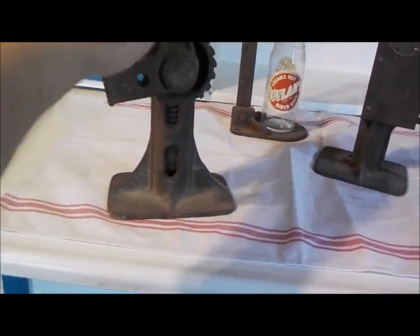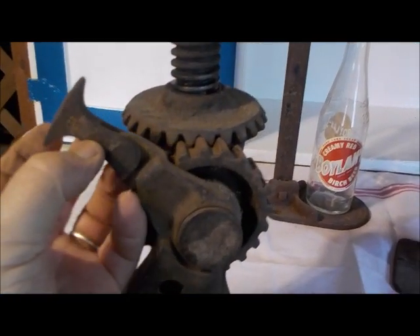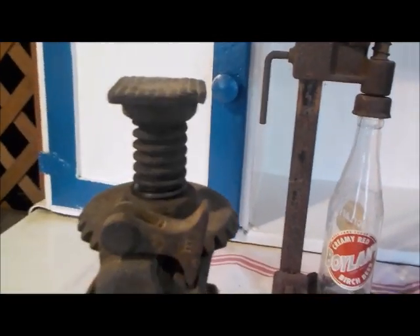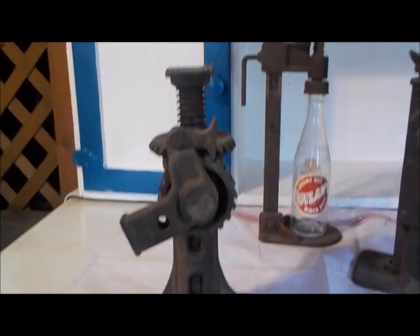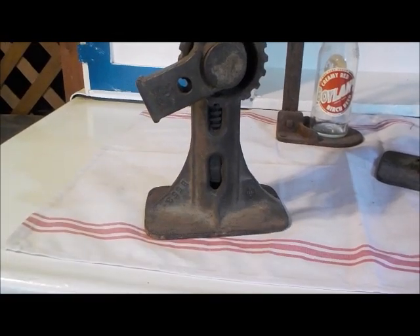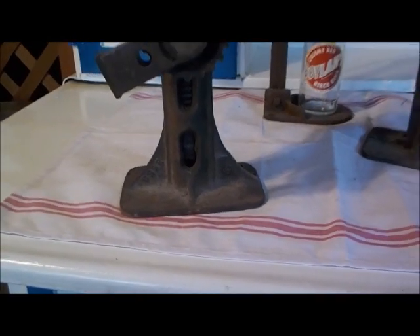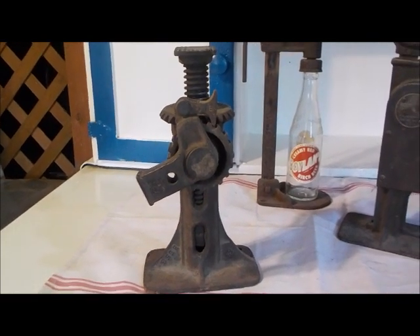These will be staying on the shelf and passed down to my grandsons. This is a simple screw jack — a Model T screw jack. It has a ratcheting tooth here which swings one way or the other, engages in the gear, which in turn turns another gear, which turns the screw, raising and lowering the jack. Very simple mechanical device. It does have a Ford script marking on it, very hard to see, and a number B553 — not sure what that might mean.